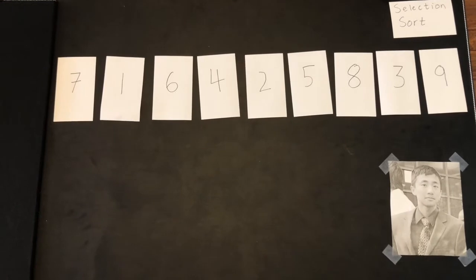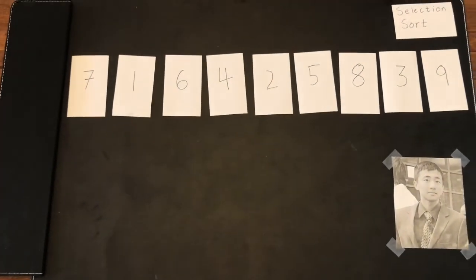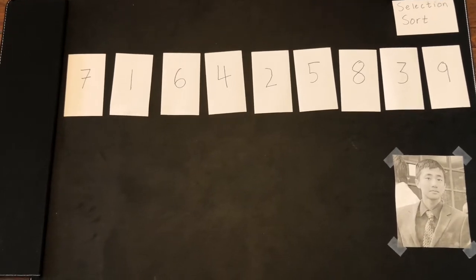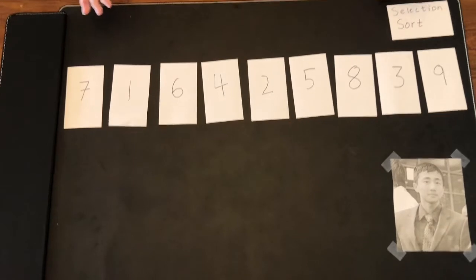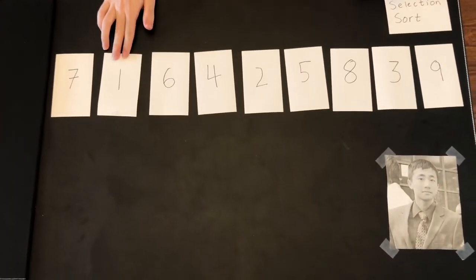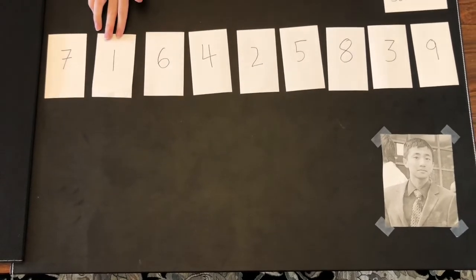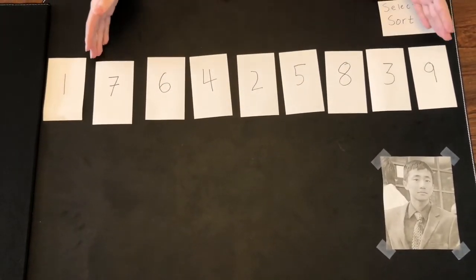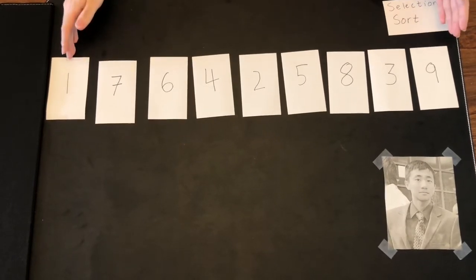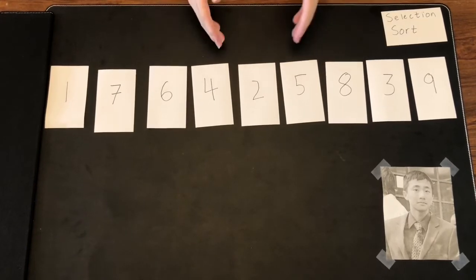Similarly to the insertion sort, the selection sort also splits the list into sorted and unsorted sublists. We start out with an unsorted list, and the unsorted sublist is also the same as the unsorted list. We search it for the minimum. In this case, it's 1. When we find the minimum, we swap it with the leftmost element of the unsorted sublist, 7. Now, this becomes the unsorted sublist, and this is sorted already. And we repeat this process again.